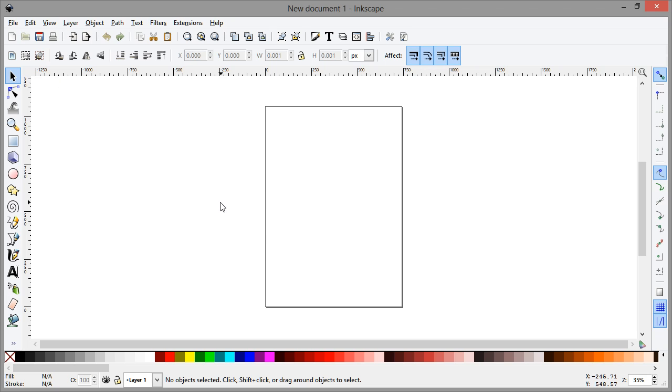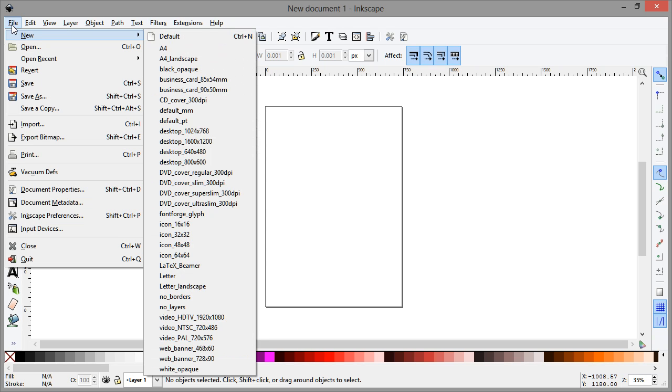And the first thing you might want to do is work in landscape, and you might want to change the size of your document. So I'm working on PC. This should be very similar on Mac. I don't think I've ever used Inkscape on Linux, but I know it's available. So it should be very similar regardless of your context.